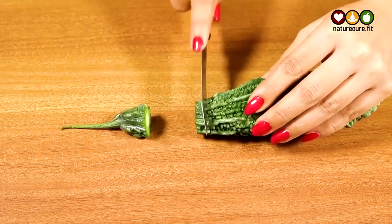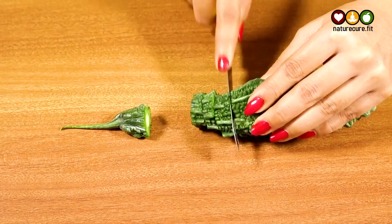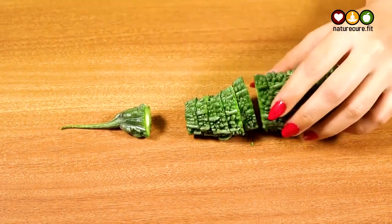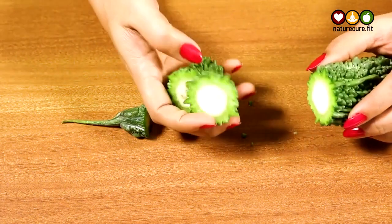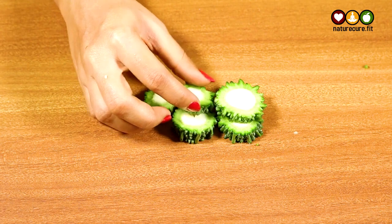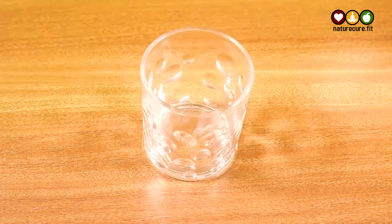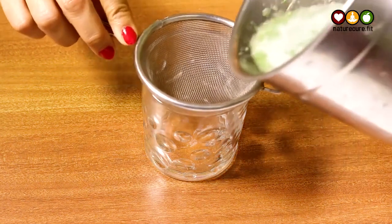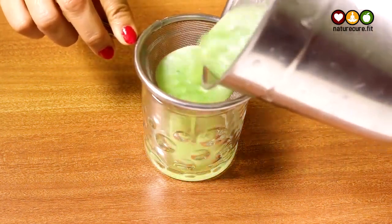So now we are cutting this bitter gourd into pieces, about 5 to 6 pieces. You can use half a piece of bitter gourd and cut it into small pieces like this. Now after taking these pieces, you need to add them to a blender, add some water to it, and blend it well to prepare a juice. Now you have to take this juice into a glass.